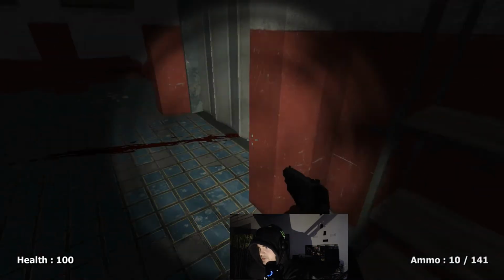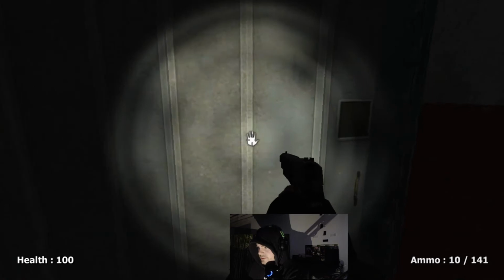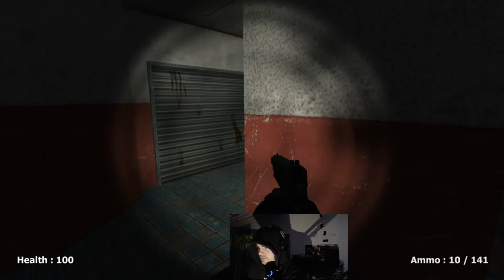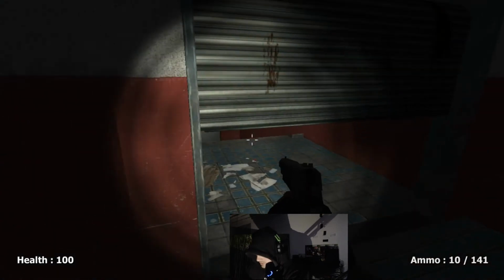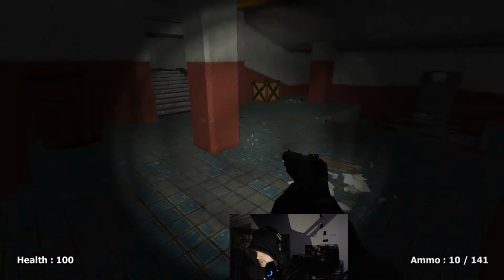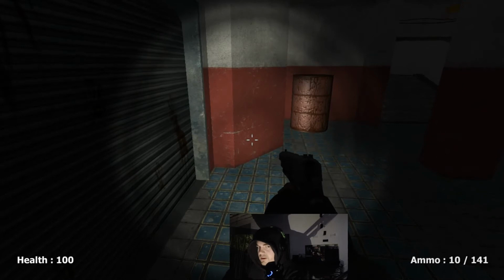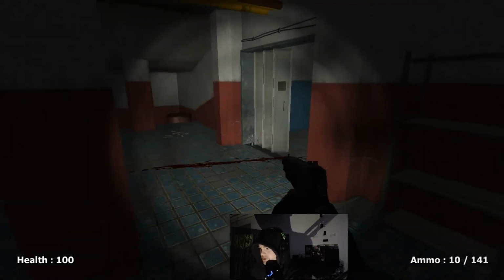Okay, we got some more ammo here. We're gonna save the MP5 ammo. What's this, an elevator? Oh. Okay, then. What do we got here? That locked. Is that a garage door? I swear to God, if you come behind me, fucking Christ. Great job, GivenToe. You're actually afraid of a garage door.